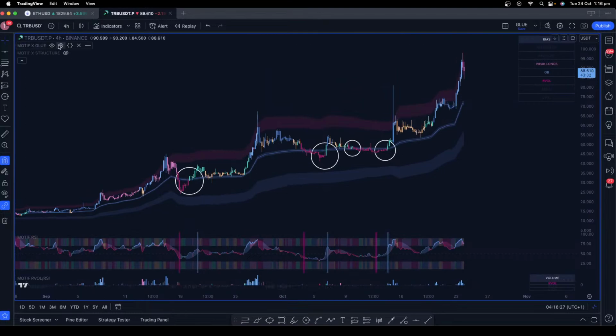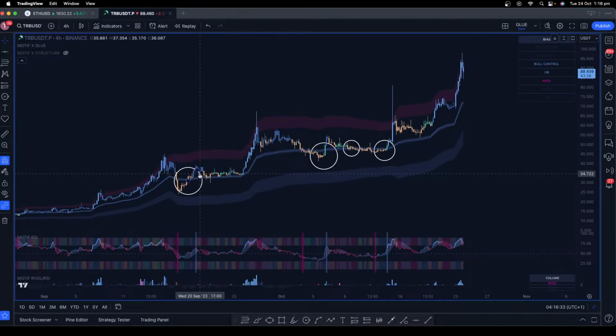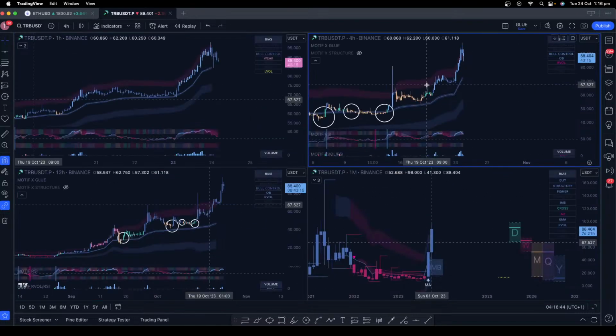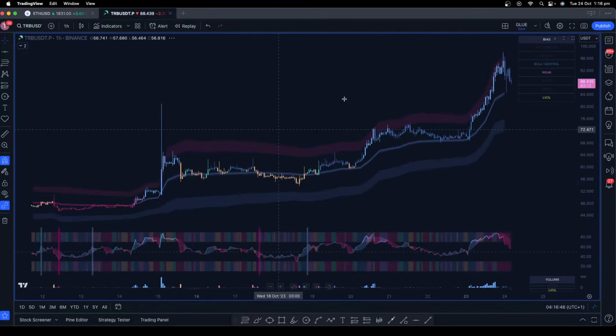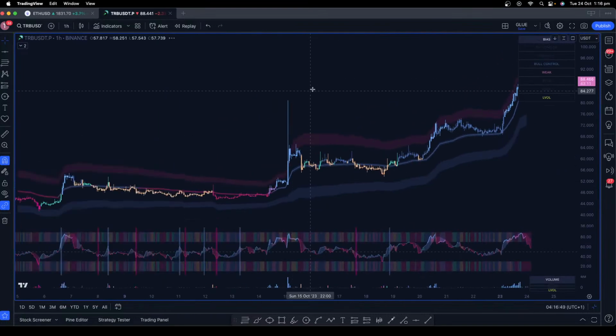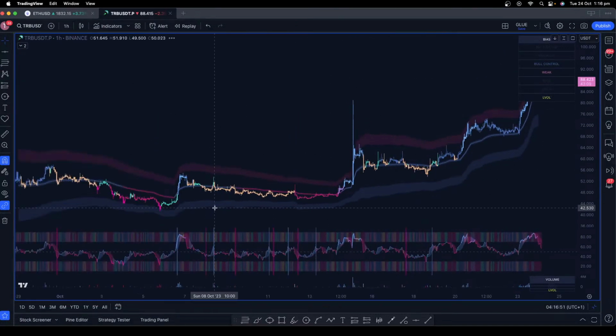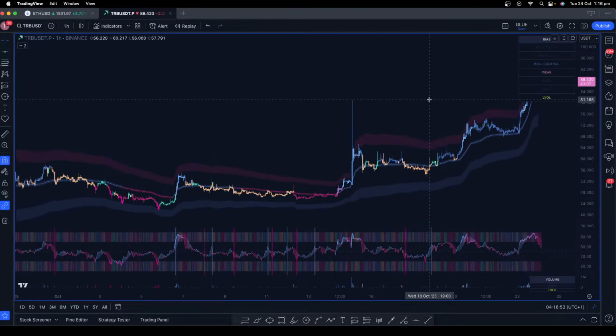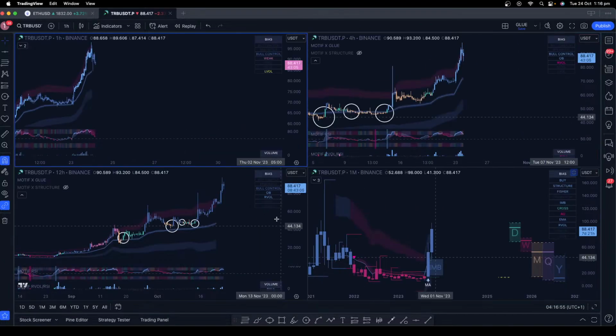You can change the settings as I've shown you before. This will give you different settings. Maybe you want to trade the orange to blue, yellow to green, yellow to green. They work, just different. Sometimes you won't get the pullbacks that you want. You'll have to come down to the 1 hour or the 30-minute time frame. But ultimately, the process is the same. You have to know what market you're in.